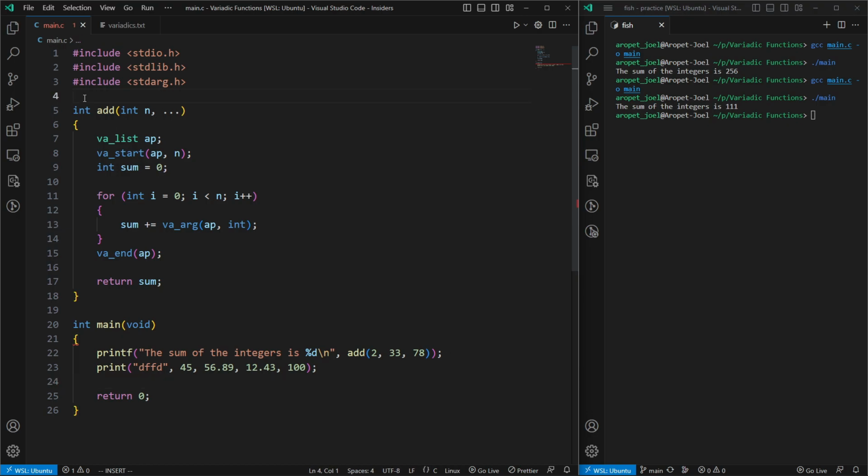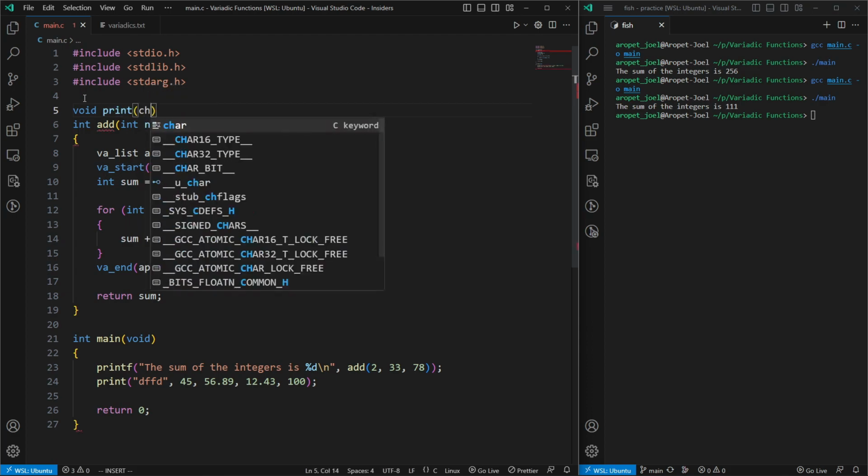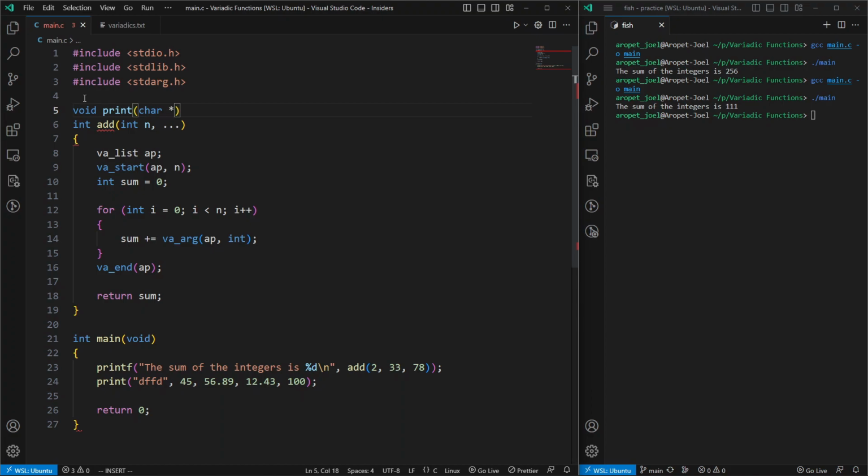Okay, so let's declare a function. Let's call it void, it doesn't return any value. So void print. It takes in placeholders, a string of placeholders, and then of course our ellipses. We already included the stdarg. So the next step is we have defined the function. The last fixed argument is placeholders, followed by ellipses.